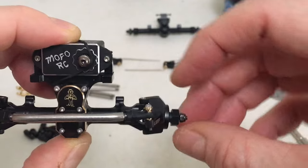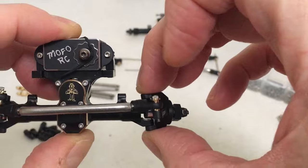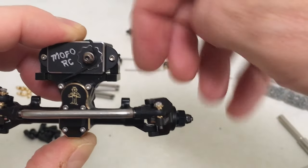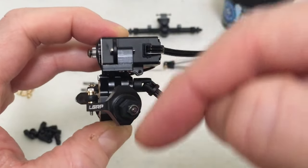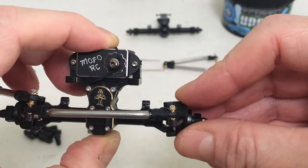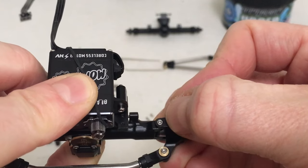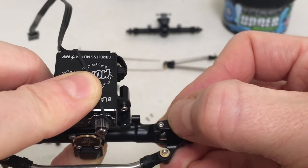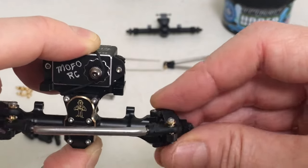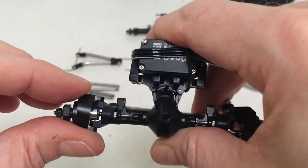So I took the knuckle off, ran some long hardware through both connections here on the axle, and the top connection was out of plumb in this direction. In this direction, they were still aligned, so it was just the hole got tapped a little off. That was putting a little pressure on this. So what I had to do was take a normal piece of hardware that was a little bit longer and put some Loctite on it and then back it out to where it's flush here, making sure it wasn't poking through and hitting that CVD.